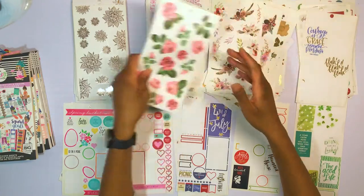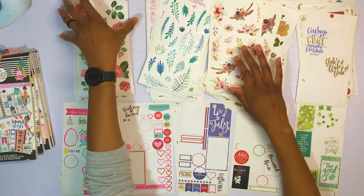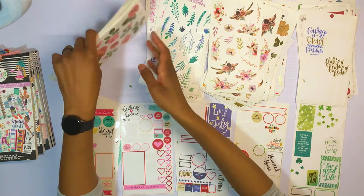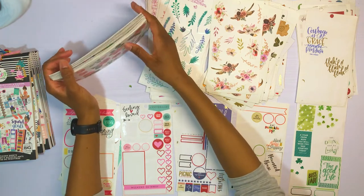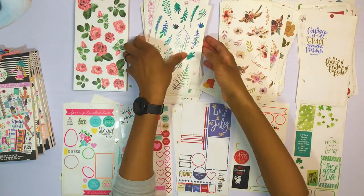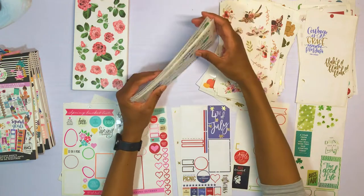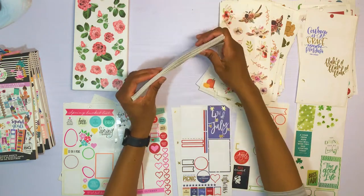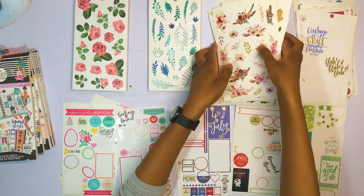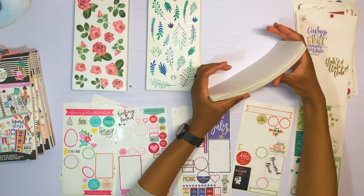Roses, I would probably use in the spring. Spring or summer? I'm going to put them with spring, because like I said, summertime, not a fan. It gets super hot down here in Southern California, so I want to stick with a color palette that will bring me tremendous joy, which is silver holo and neon colors and just brights. That's the only time I really use bright colors, is the summertime. So I want to try as much as possible to put all of them in the summer pile.